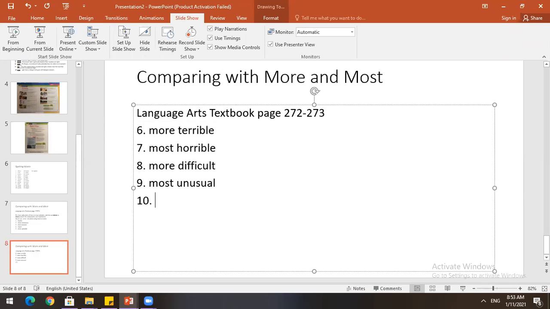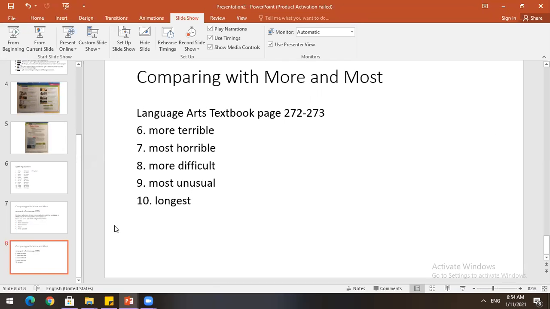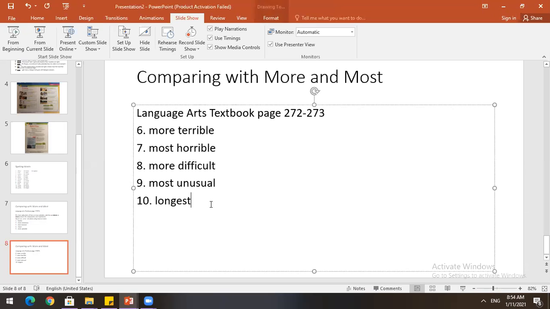Yasin Hisham, number 10. The language of Wales is that language has the longest words of all. Excellent. The longest. So we know without even reading the sentence, it must be longest, because most longest is incorrect. We can never use most and est or er, or more and er. Okay.